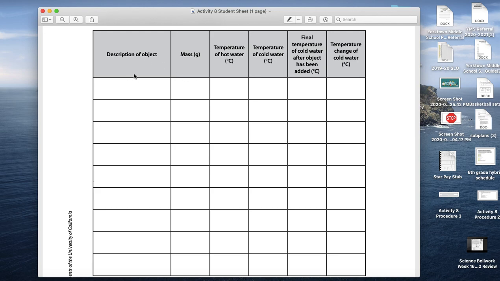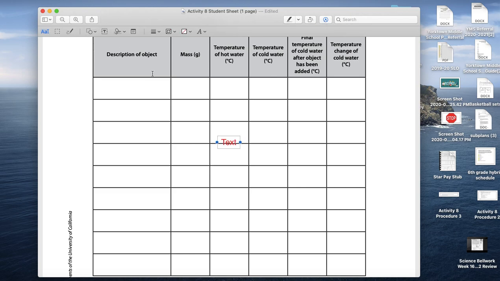So we know what the description of the objects are. So we have the short steel cylinder, long steel cylinder, and rubber stopper. We can go ahead and label those. So right here in this first box, we'll go ahead and put short steel cylinder.